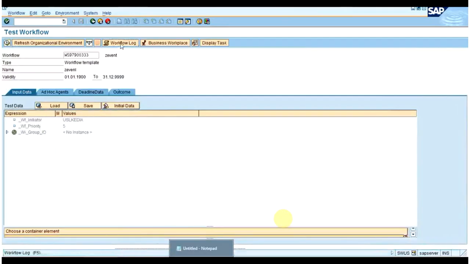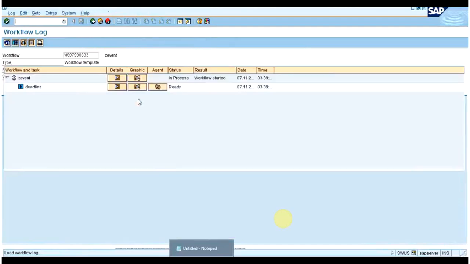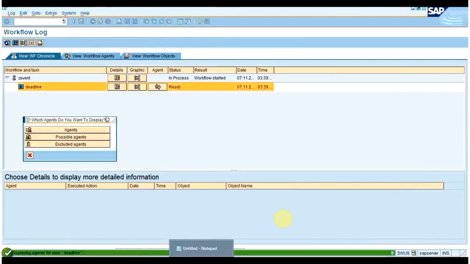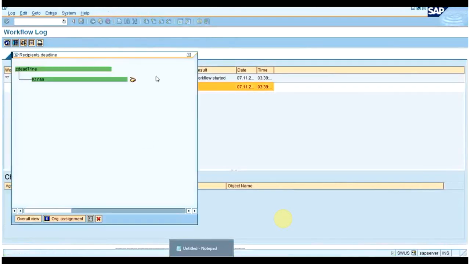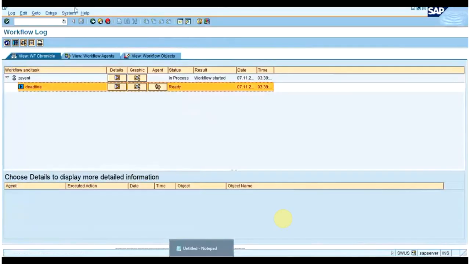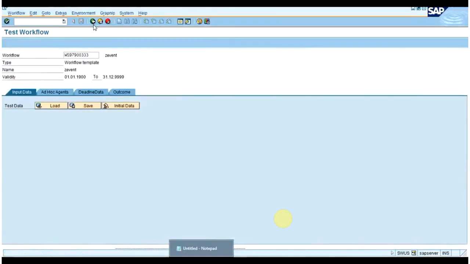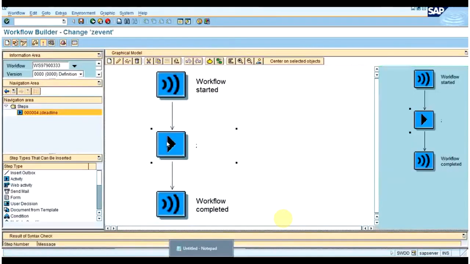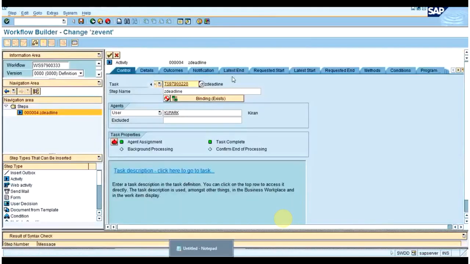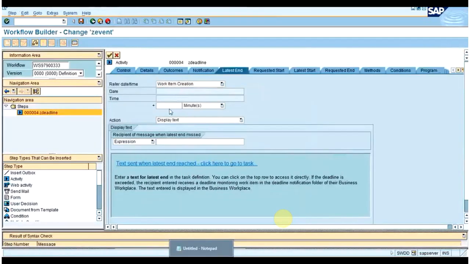Okay, now you can see it is pending with Kumar K. So I will just monitor one deadline step over there in latest end. If within 1 minute, then an escalation mail will be sent to, suppose, myself.